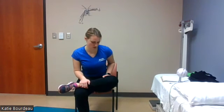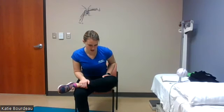Bring one leg up across the other, or if you need to have your bottom leg straight, that's a good option. Press down at your thigh and lean forward. We'll hold here. 1, 2, 3, 4, 5, 6, 7, 8, 9, and 10. Switch. 1, 2, 3, 4, 5, 6, 7, 8, 9, and 10.